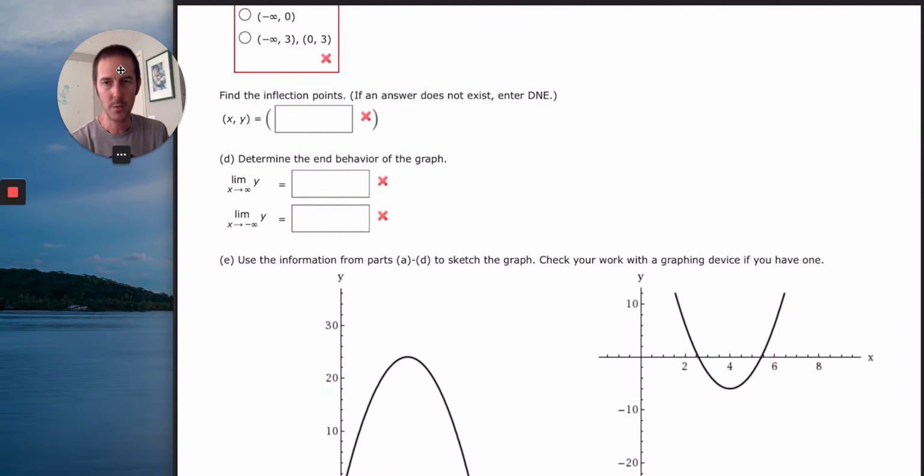Find the inflection points. An inflection point is where you have a change in concavity. We do not have any changes in concavity, therefore there are no inflection points. We did get to talk about inflection points in the first part of this video, which is actually a separate video, part 1. So if you'd like to look at inflection points again, if you haven't seen that video, I do talk about inflection points there. Changes in concavity, and the place where you have a change in concavity.